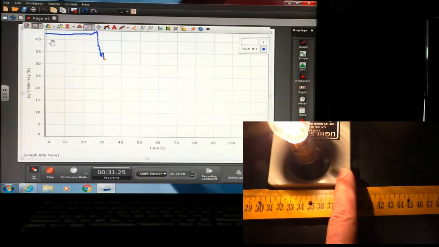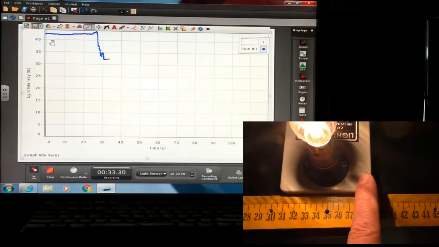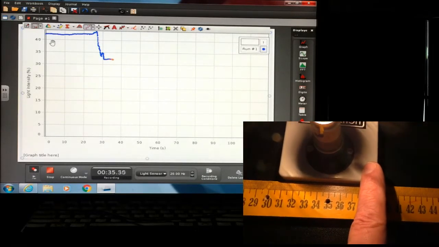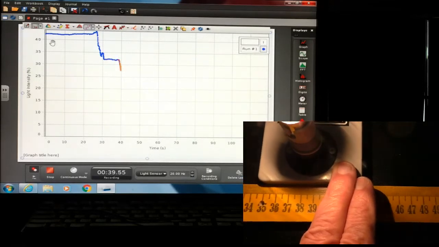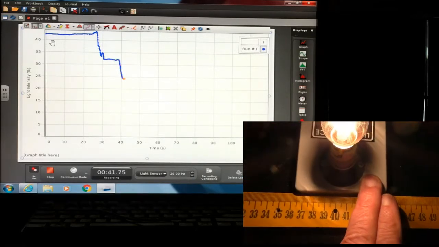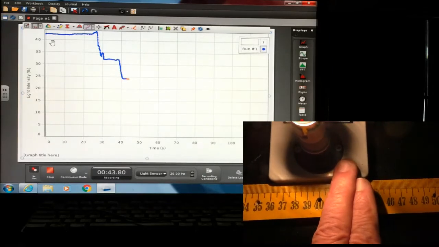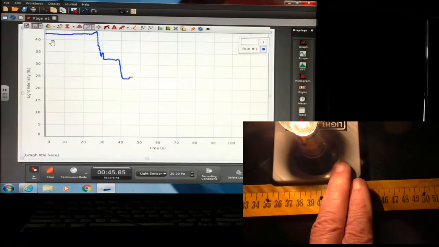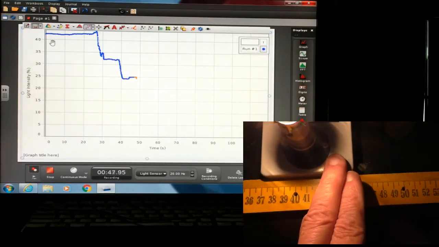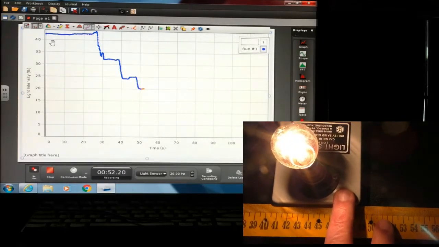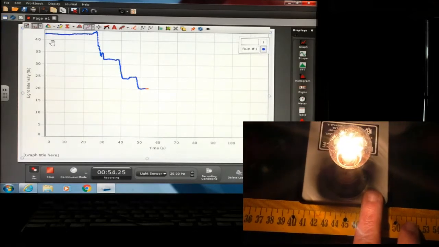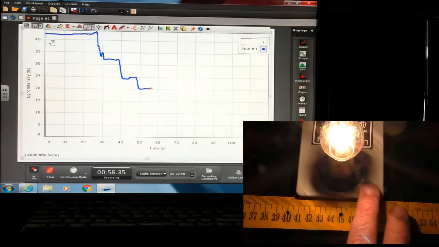So I'm moving it there to 35 and waiting for the line to plateau, the intensity to plateau. And then I'll move it to 40. So that's 40 just there. Then I'll move it to 45 and make sure that I'm in line there with the 45.